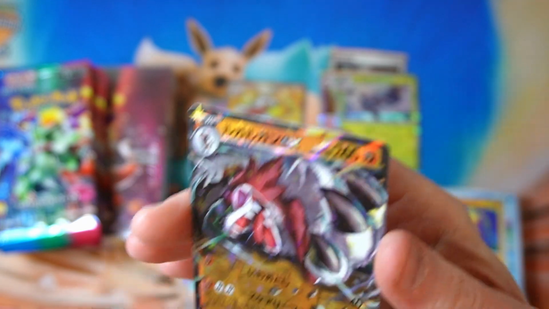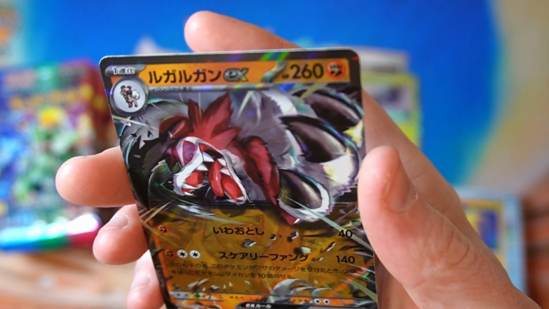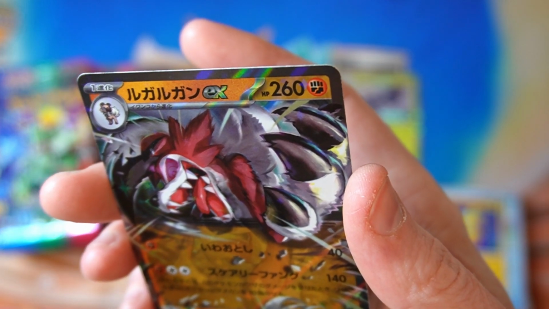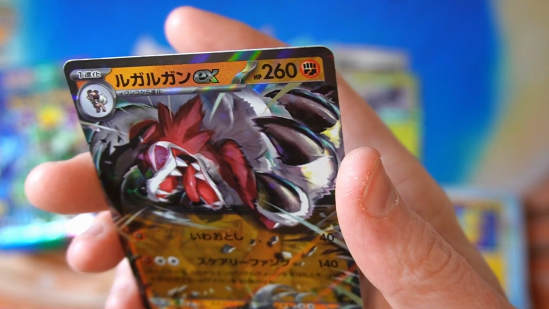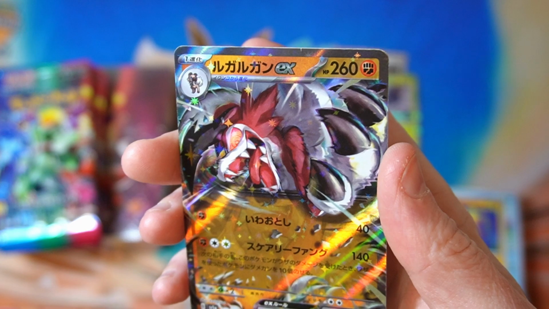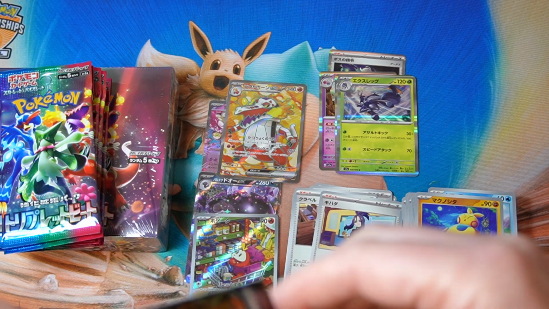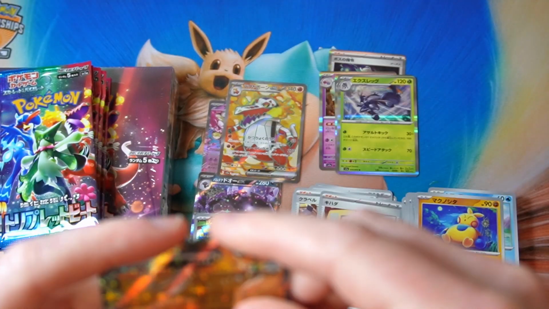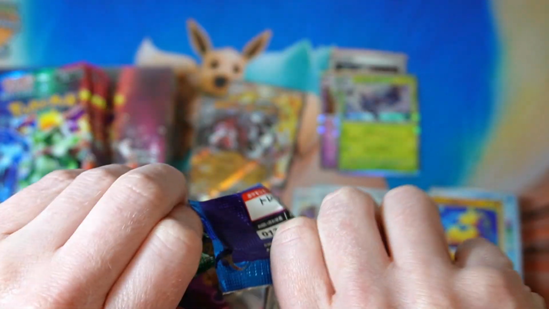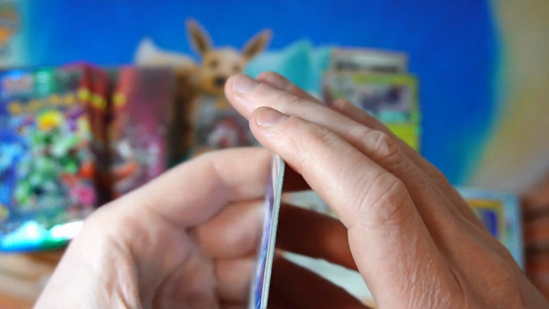Ooh. Lycanroc. That is a sick artwork, I have to say. That looks really cool. The attack is interesting. So it does 140 and then it says on the next turn, if you get damage, you put 10 damage counters. So meaning 100 damage on your opponent's Pokemon, which seems pretty good. I don't know. It seems pretty decent. I like it. Feels like it would be very annoying. You have to keep playing around it, you know, like, you don't want to hit into it because it will kind of hit you back.